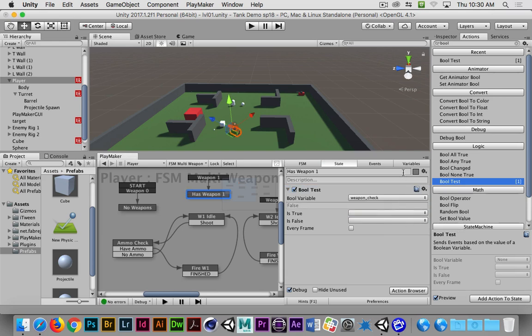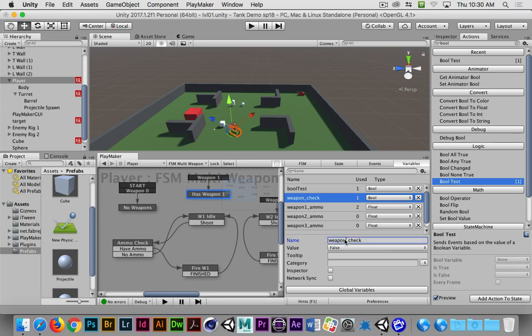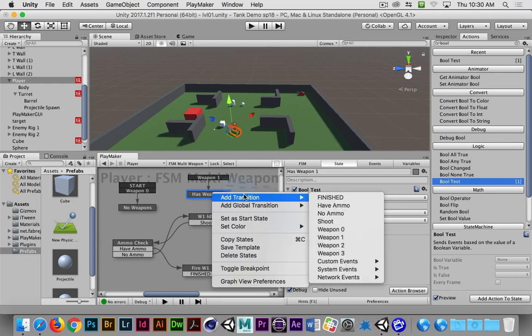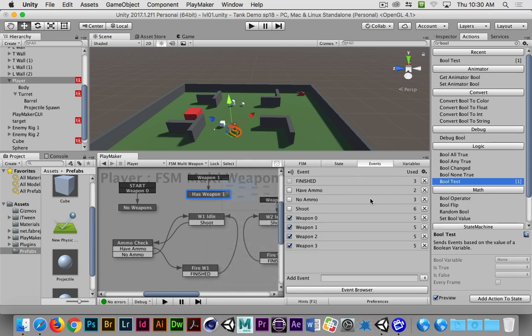I forgot the 1. Let me go back to variables, get my weapon 1 check, fix the typo. Okay, I'm going to need more of these, but I'll make those later. So the weapon 1 check is currently set to false, meaning we don't have weapon 1. If it's true, I'm going to add a couple more events here.